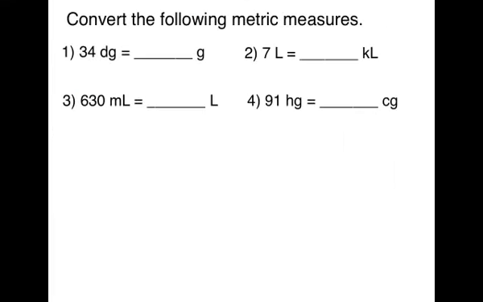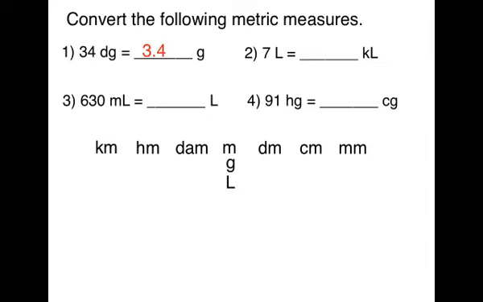So if we practice those, we need to remember, still remembering our same phrase, which is nice. Kids hate doing math during cold mornings. Now we're going to put grams and liters in the same spot as the meters because they are our base units. So for number 1, we have 34 decigrams, and we're going to grams. So find decigrams, find the D, then we're going to go to the left one spot, so that should be 3.4 grams.